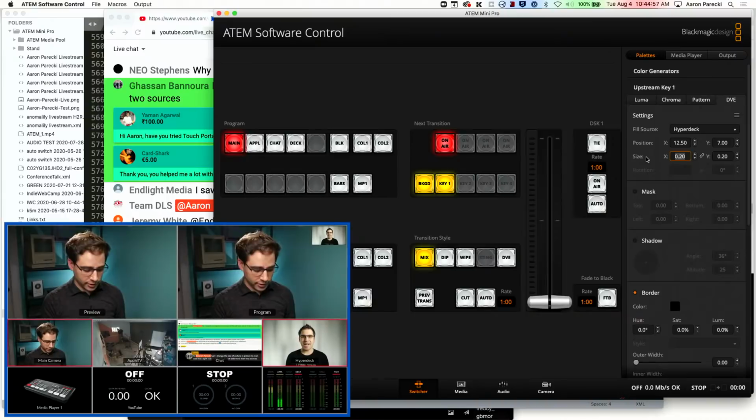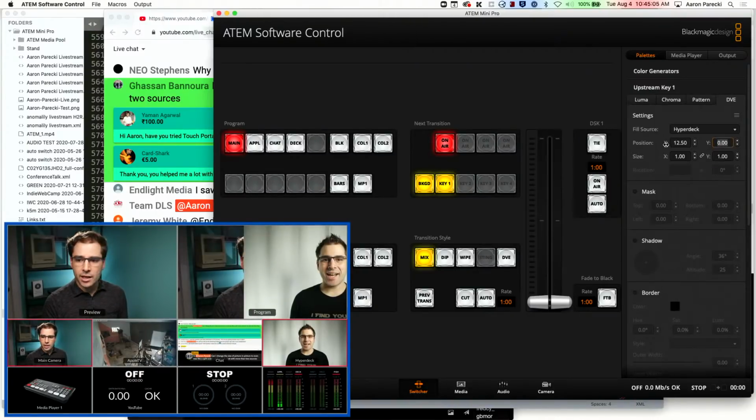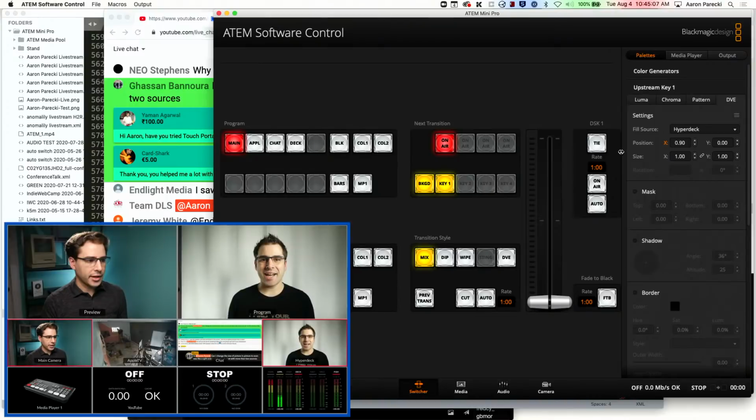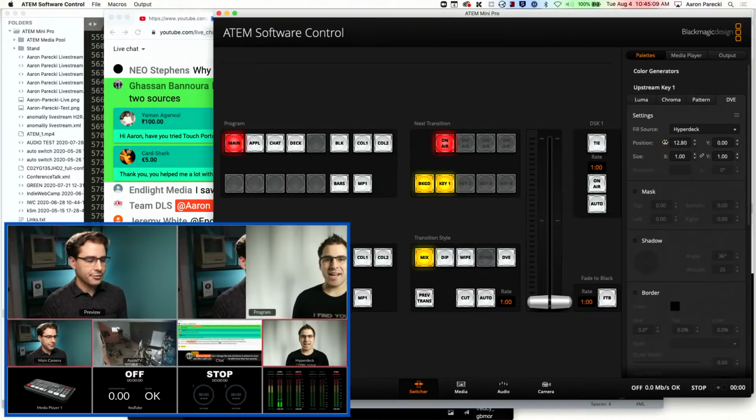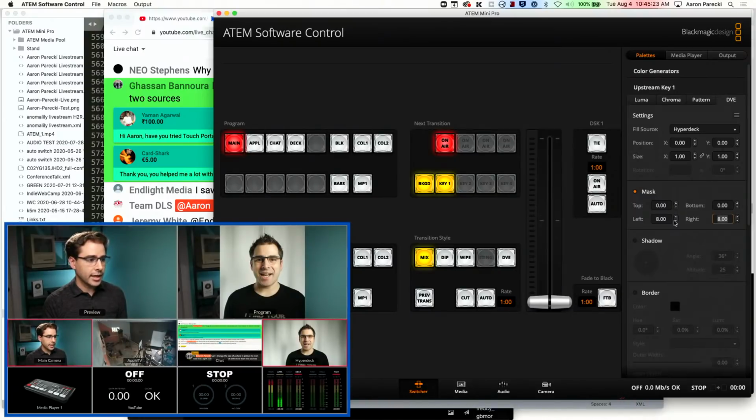And we want this to be full size, not tiny. We don't want a border. We want it not offset vertically, but I want to crop it now, right? I want it to be just half. So if I start with that, then I can mask the left. And I think I want to do, is it 8? Yeah. I think it's 16 units, whatever these units are. So take out, 32 wide.